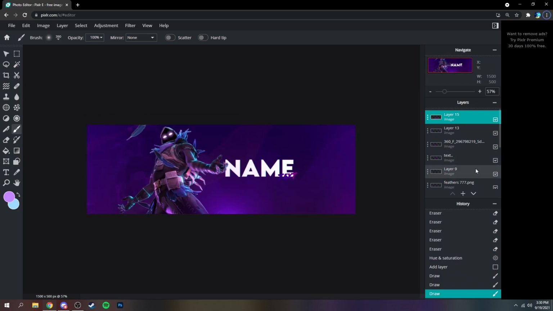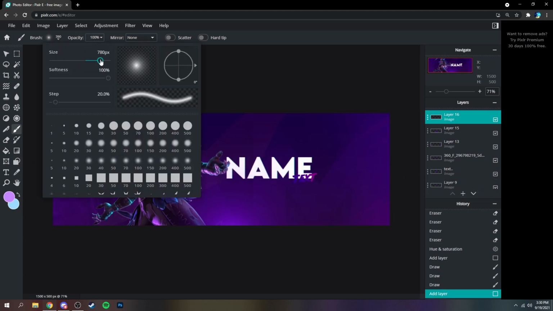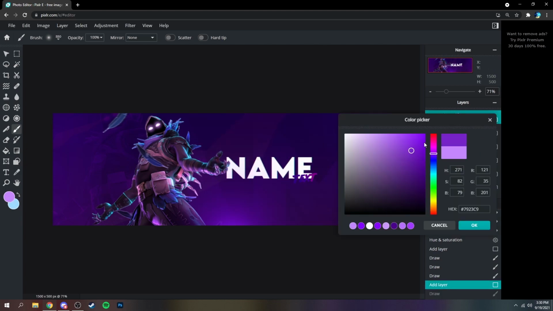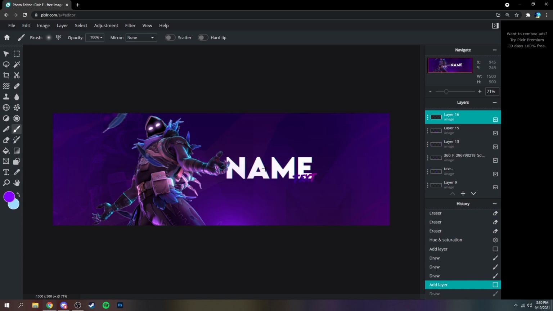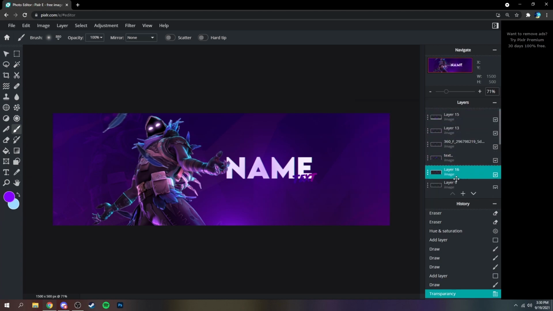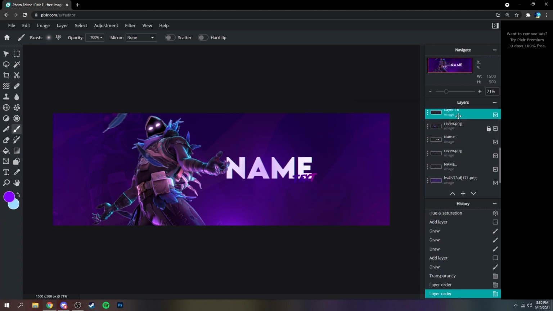Alright, that looks good. And then make another layer above, go back to your color and click once like that. You can lower the opacity, and then just drag it below, just like that.